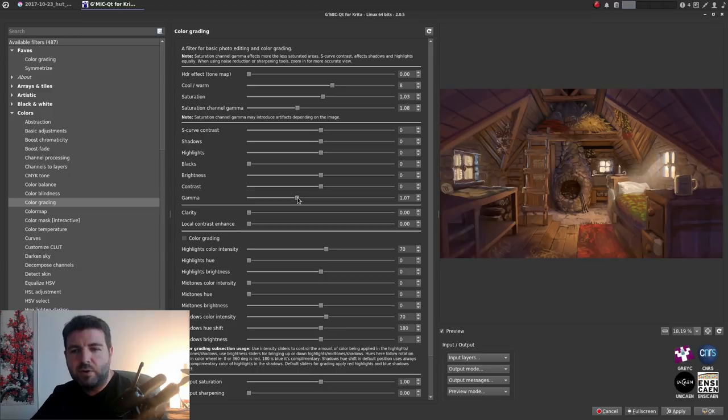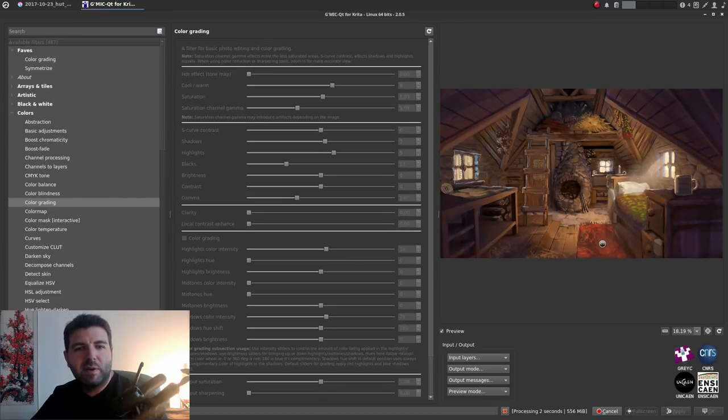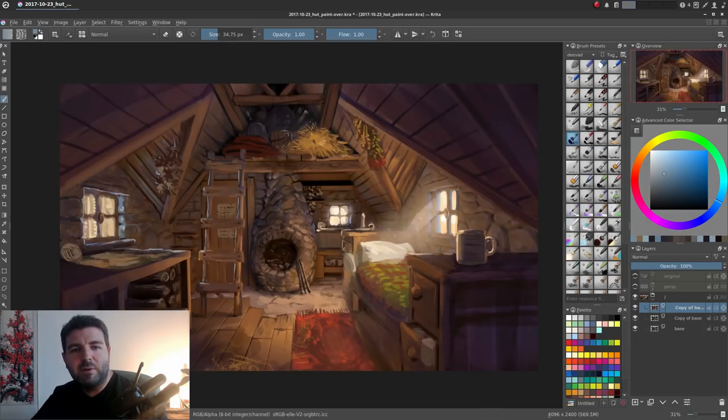I also use a lot of blending mode brush just to give a little kick of the light and to raise the contrast on some part and give a deeper vignette effect around the picture.